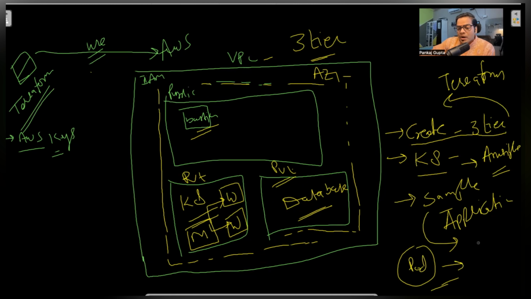In the second part of this video, I will be creating a backend and front end. Actually, that is the purpose of this call, to create a 3-tier architecture with Kubernetes and deploy the front end and back end. Because 90% of the industry deploys the same kind of architecture if they have already adopted the cloud or these automation orchestration technologies. So that's why it's very, very important for everyone to understand this. Fine. So this is something I'm going to create with Terraform. So let's jump back to the code.